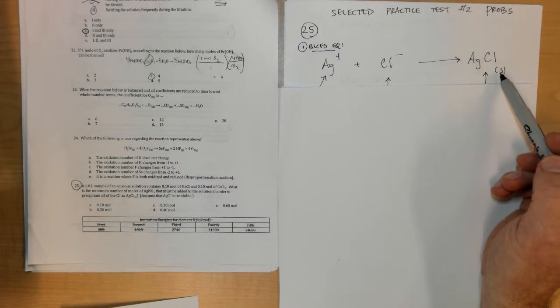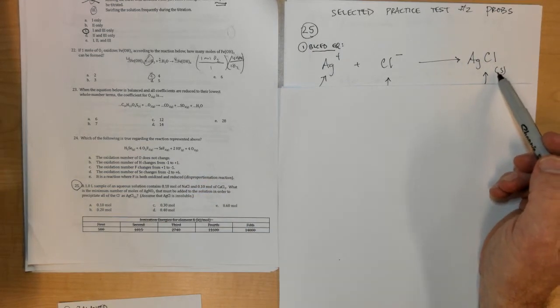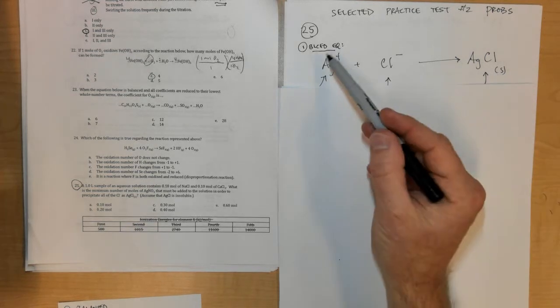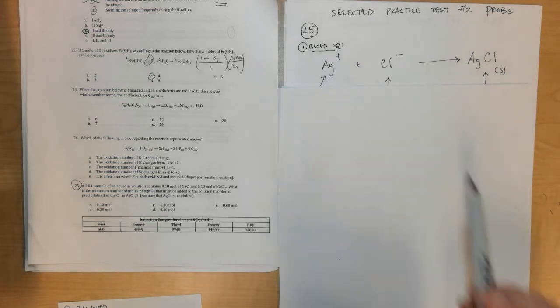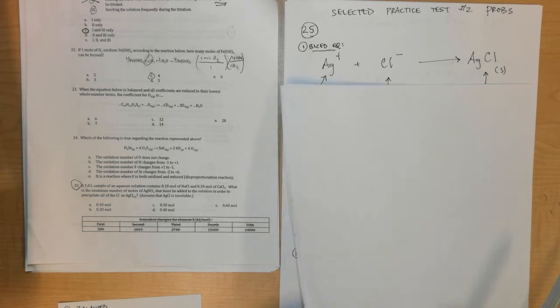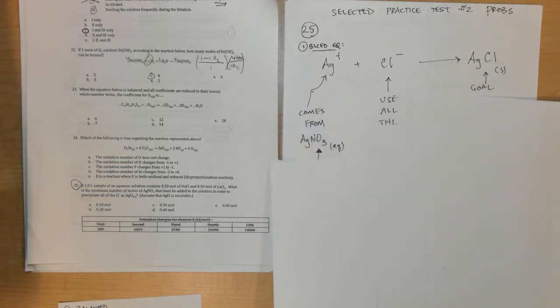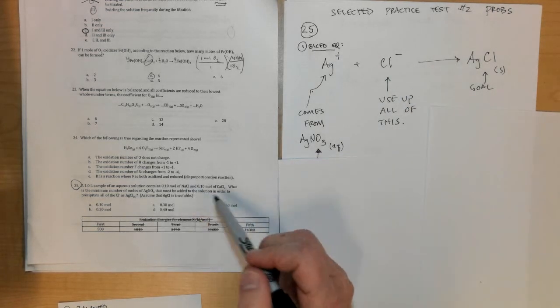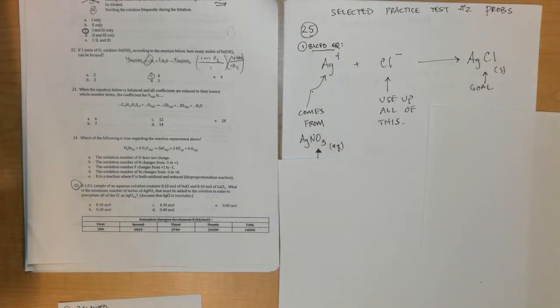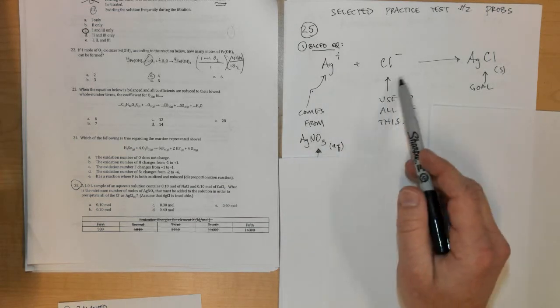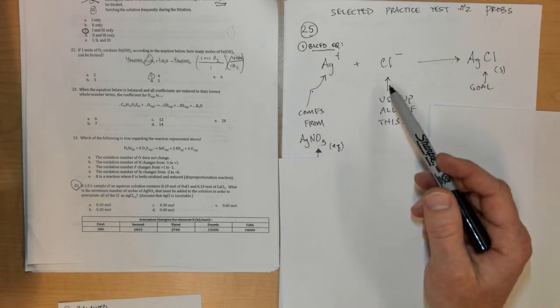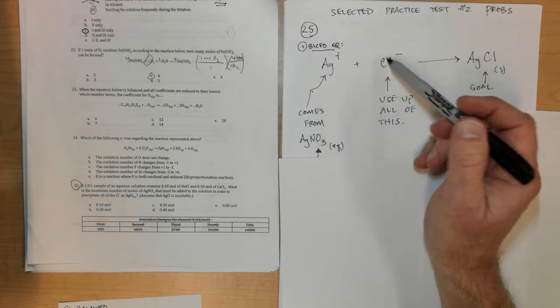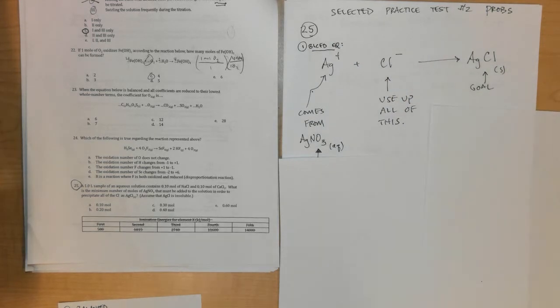To precipitate it we need to take all of the silver - the silver comes from the silver nitrate solution - and we want to use up all of the chloride ion that comes from NaCl and CaCl2. This ionic type equation is the one where we're going to use the mole to mole ratio eventually, and writing this equation is probably the hardest part of this problem.